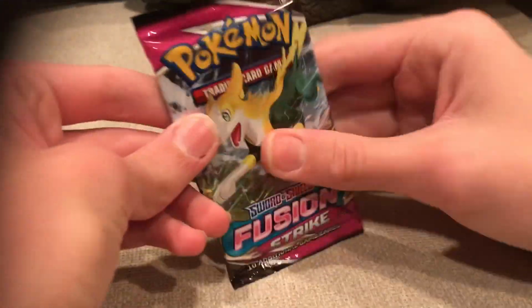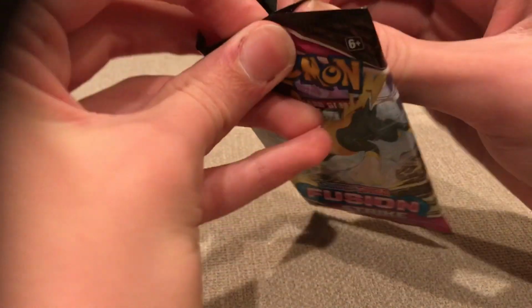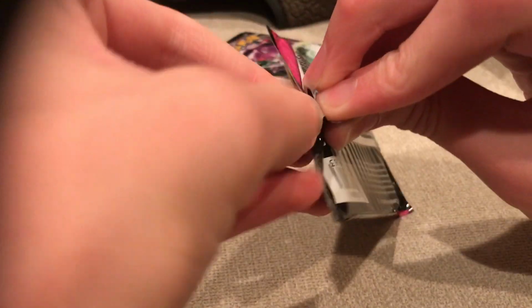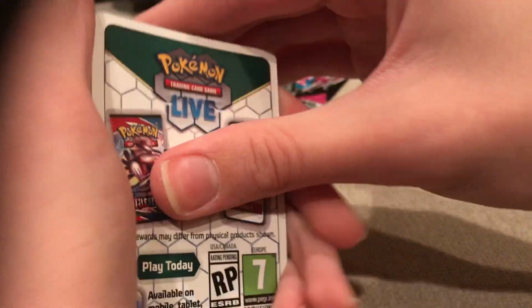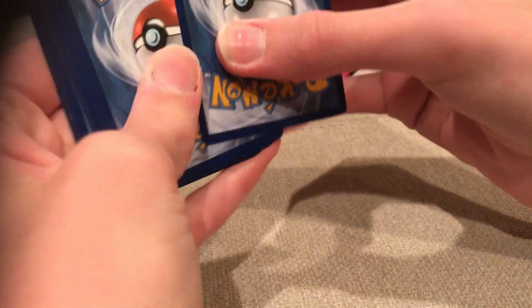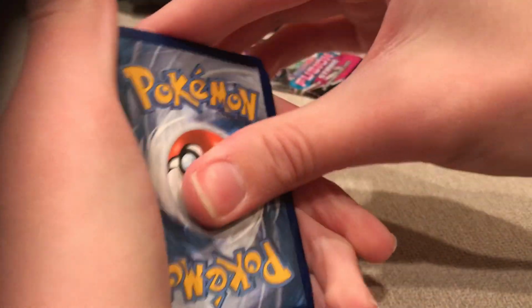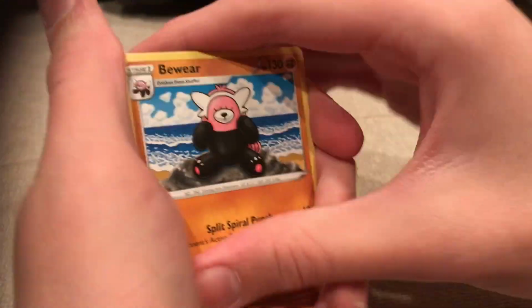Alright. On to Fusion Strike. Let's start with Doggo. See if he gives me any luck. Open up like, oh. There we go. Got a code card, scan it, whatever. Code cards are literally useless anyway, so who cares about code cards? 1, 2, 3 to the front, getting rid of that. Steel, no one likes energies. Energies are bad, no one likes it. Alright.